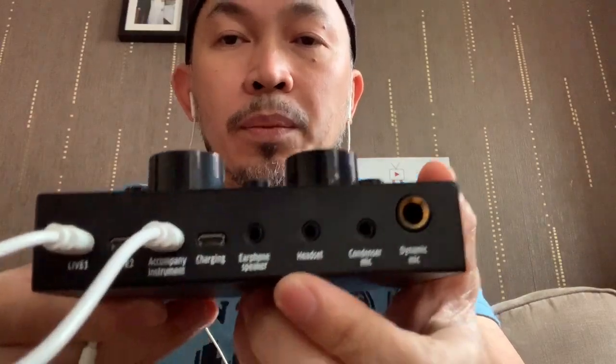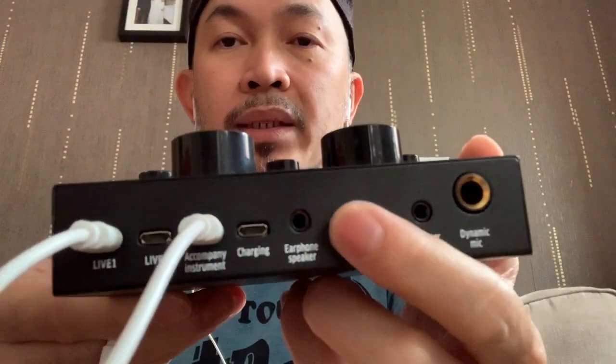Last but not the least, I found this one from my old Huawei. I think it's Honor 7. This is going to be our monitor, and we'll be talking via the built-in microphone. So again, it will go here on the headset, not the external, or it's called the earphone speaker. We'll use the headset so that the microphone as well as the monitor will work together. That's it.